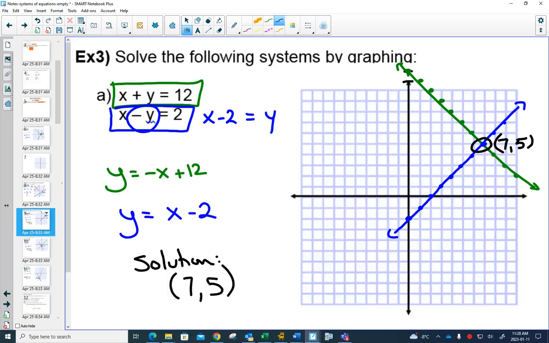If it says solve by graphing, you do have to graph them. And you do have to show both graphs correctly with the coordinates where they intersect correctly. Right? Guessing and checking is good to be able to say, I know my answer is right, but I still need to know how to graph both of those lines. And I use the technique of changing it to y equals mx plus b to graph. That's not the only way you can graph something, right? You could just do a table of values, or you could find your x-intercepts and y-intercepts.